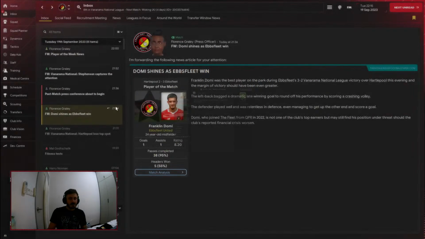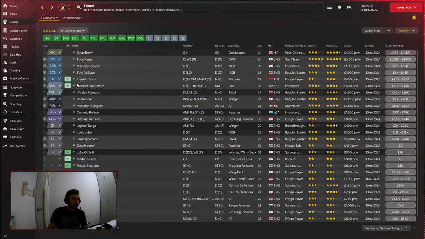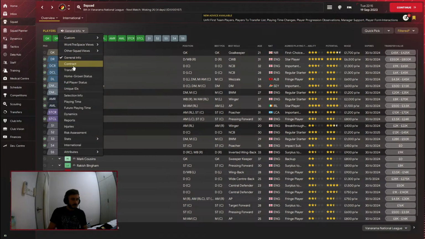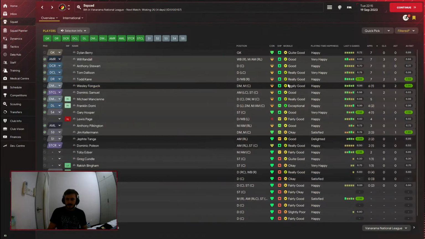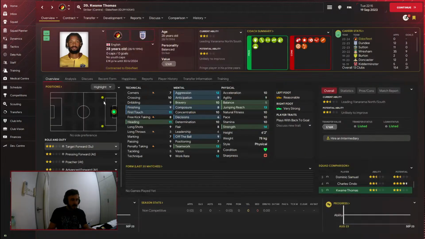Dommy there in at left back, covering for our injured fullback, who is out for some serious amount of time, I believe, still 2 to 4 months. Before we save this up here today, we're going to have a look at people who haven't made an appearance and see if we can get any interest in them.